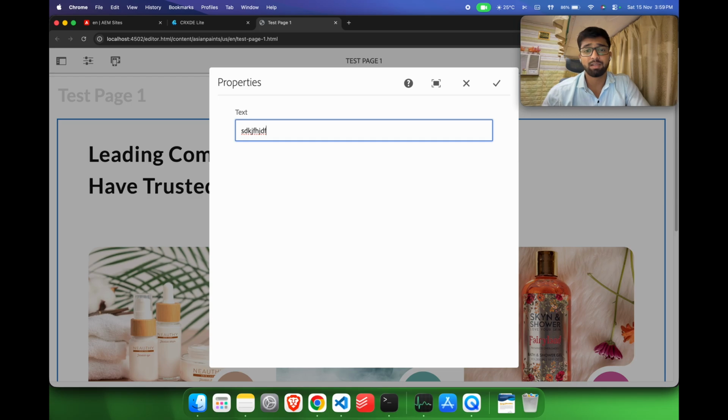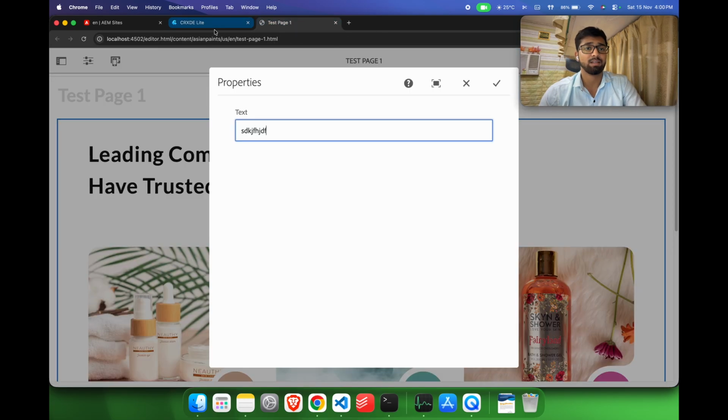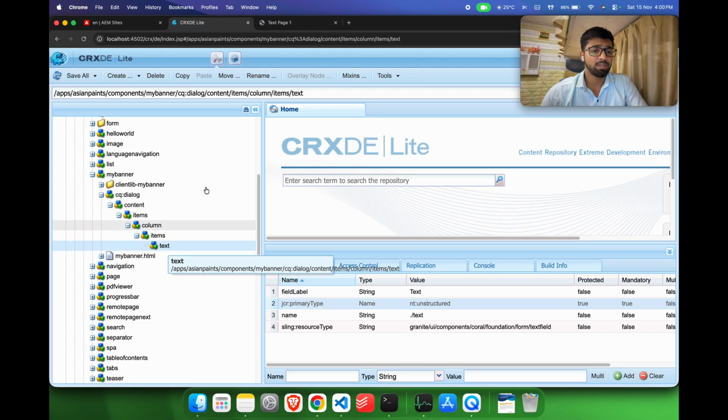And if you know about HTML, you know how many kinds of input we have. It can be radio, it can be date, it can be password, anything. So all of those kinds of fields are supported here. Users need to define the field type. Inside the forms, we have multiple types of fields. And if you want a reference for how many kinds of fields you can put in the dialog, we can configure that. Let me tell you how.